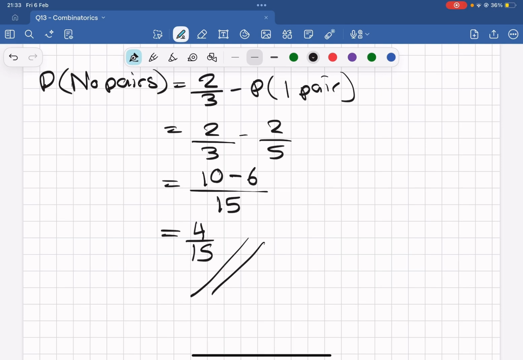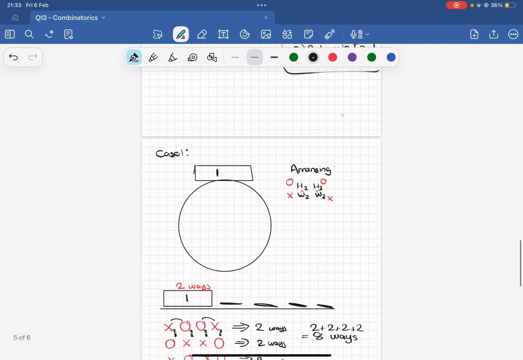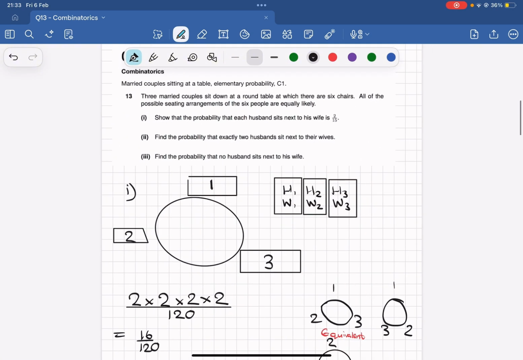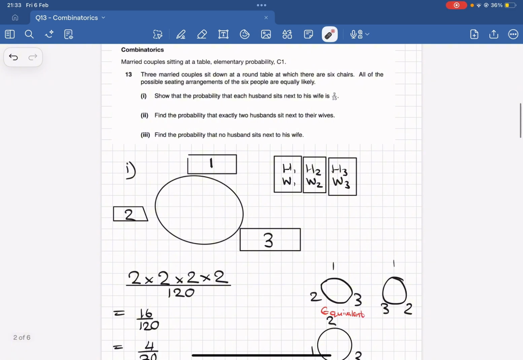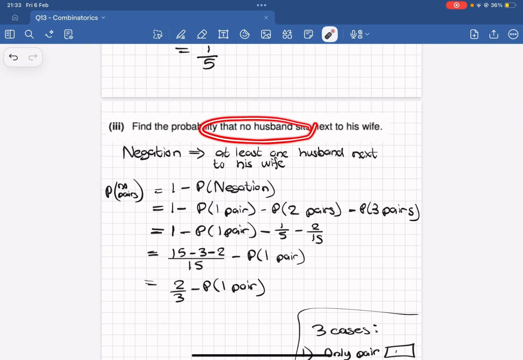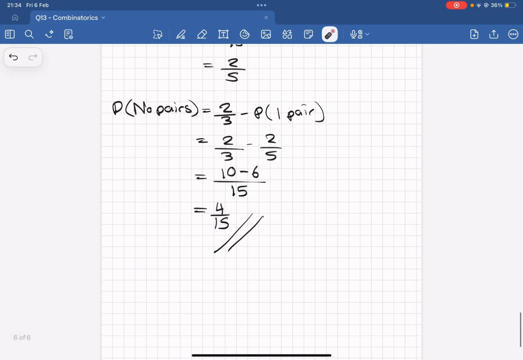Fun probability question. And I also liked how each part was quite helpful in the following. Like, we had to consistently use the idea that we can arrange the people within a couple, and that arrangement was 2 times. And it was also nice how we didn't actually have to find the probability that no husband sits with his wife. We could have just used information from the last few parts and then just a small calculation. We got a really nice result. So happy with this question.